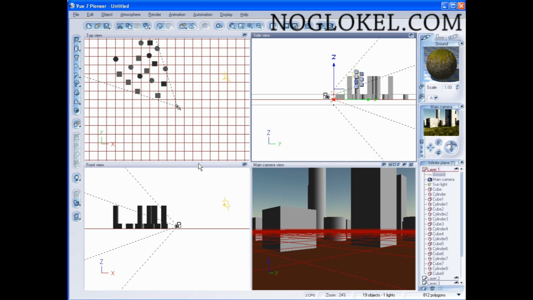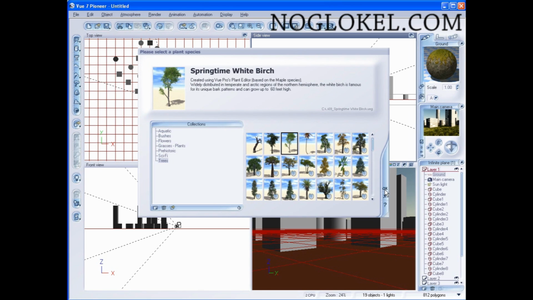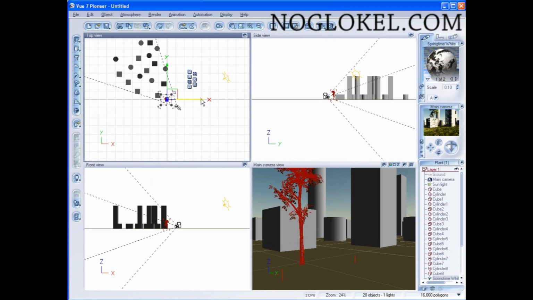I think we might need to add something. Let's see, maybe trees. We'll add the white birch. Okay, it's already in the front. I think we'll bring it back a little around here.